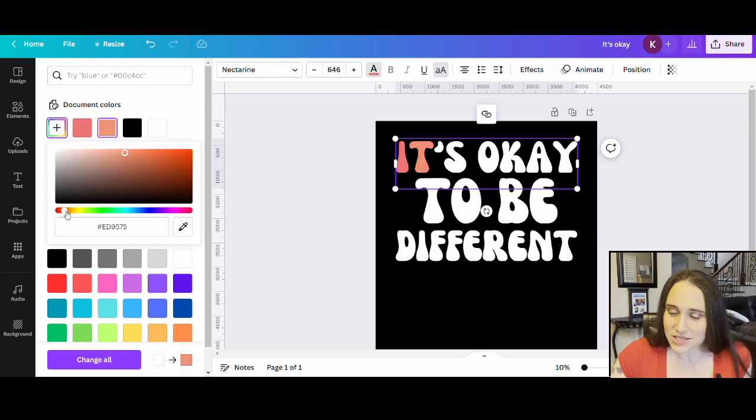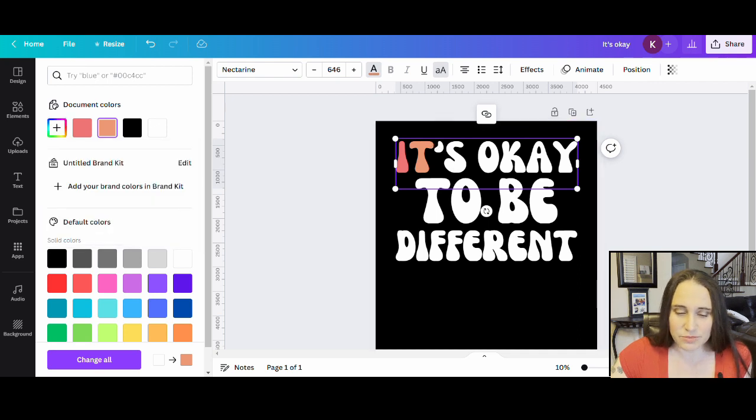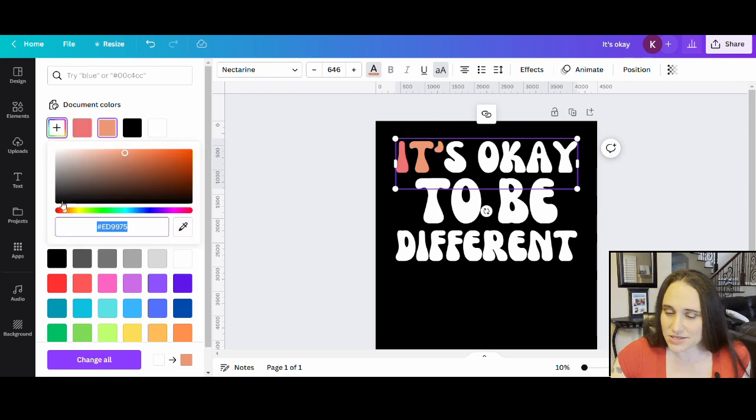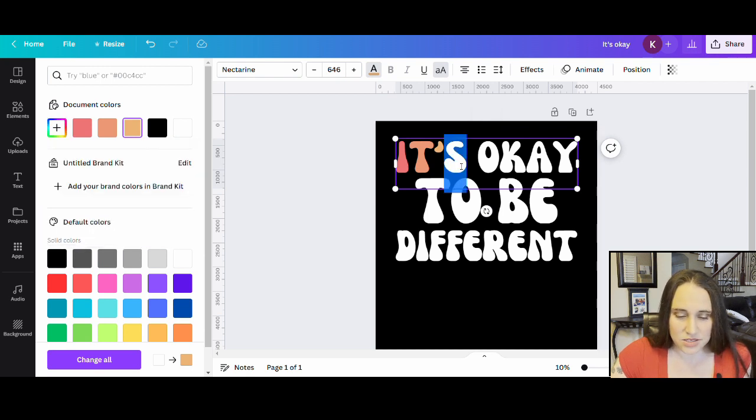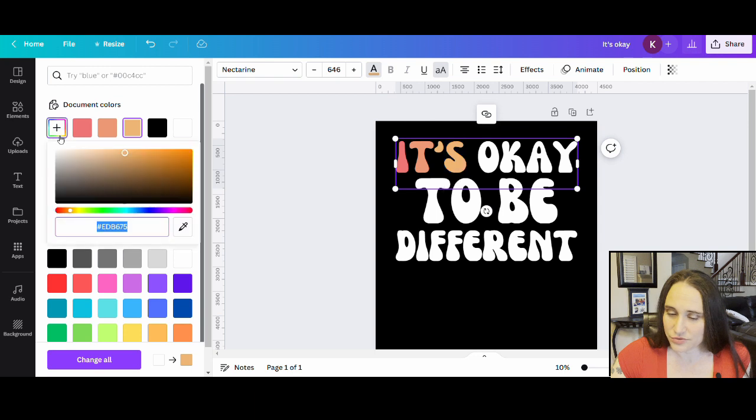So I can do it like that, and that's an easy way to just sort of change colors but keep them similar. So now I would go up to the next little line. I'm going to slide it again just a little bit. It's going to make it a little bit lighter.